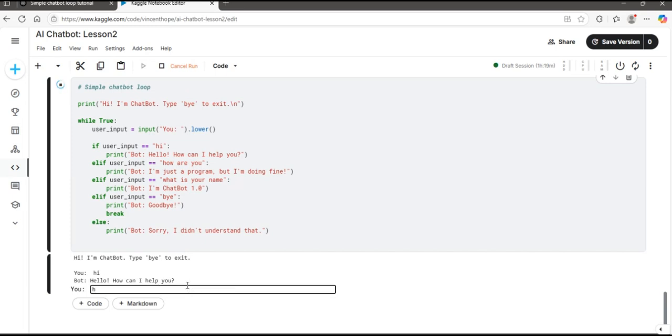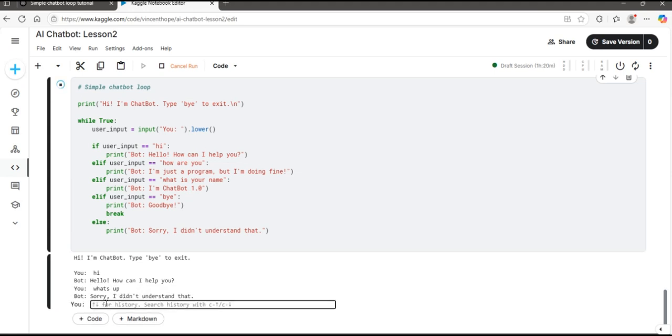Sorry, I don't understand that, because it's not part of the coding, not part of the loop process, not part of the conditional process. If I say I am Vincent and press enter, it says sorry, I don't understand that, because it is not part of what was coded.